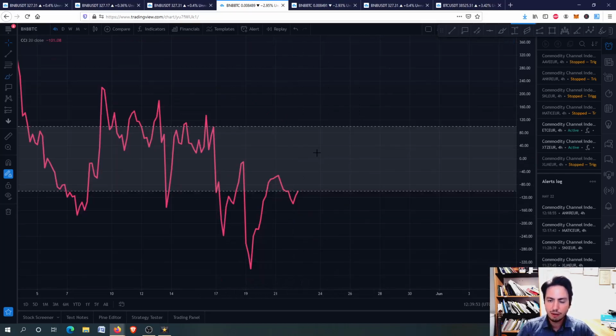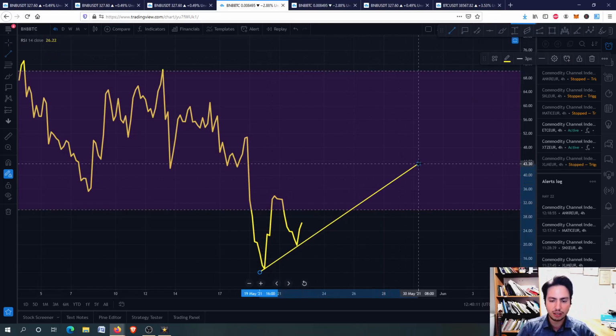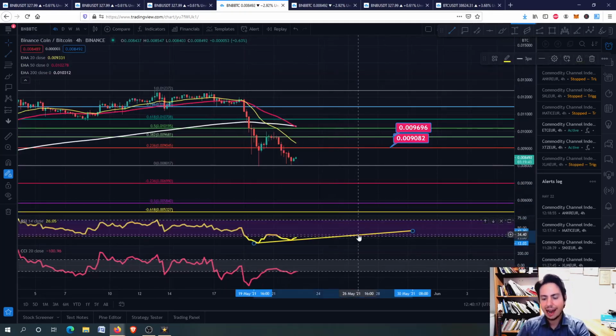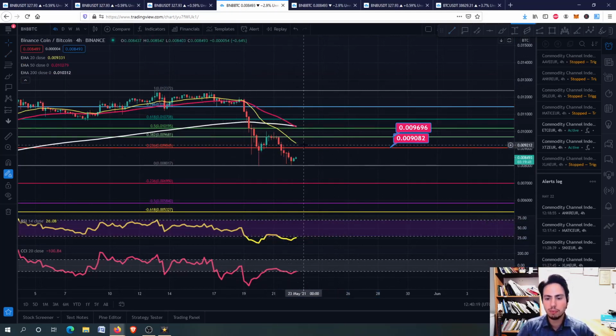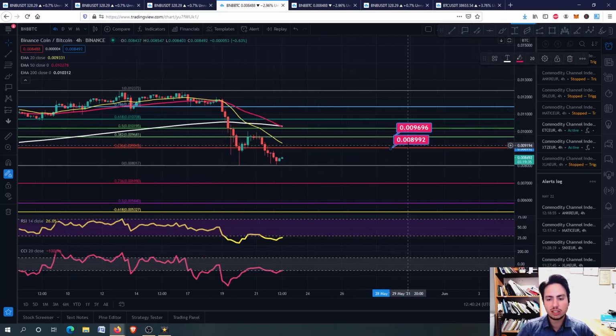What we want to see for the 4-hour frame is to have higher lows. Eventually, if we break this resistance level, guys, and this resistance level for the commodity channel index, then we can look forward to some higher highs, especially for the RSI as well. We need to see this bottom trend line going on for Binance against Bitcoin in the 4-hour frame, in order to say that we might outperform for the short term. But right now it looks bearish, guys, and of course we want to see we can now go upwards. We will hit the 0.0090 and 0.0096 around there. Let's see what we will do.